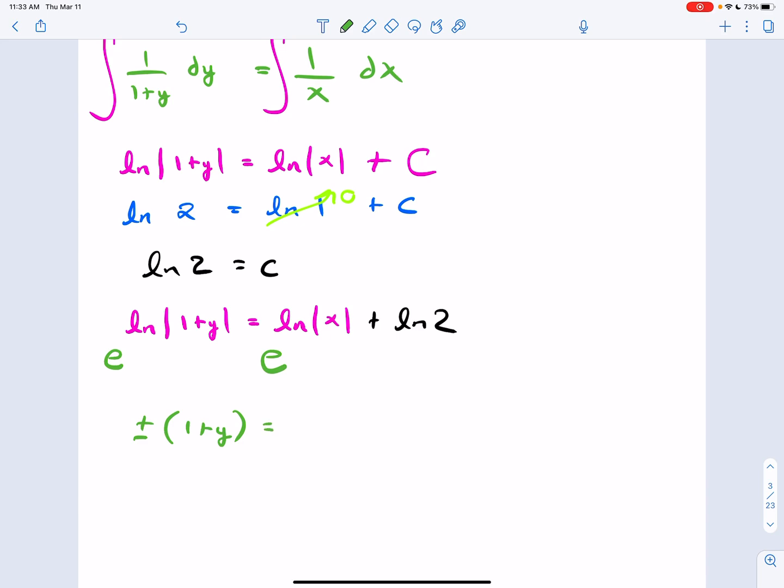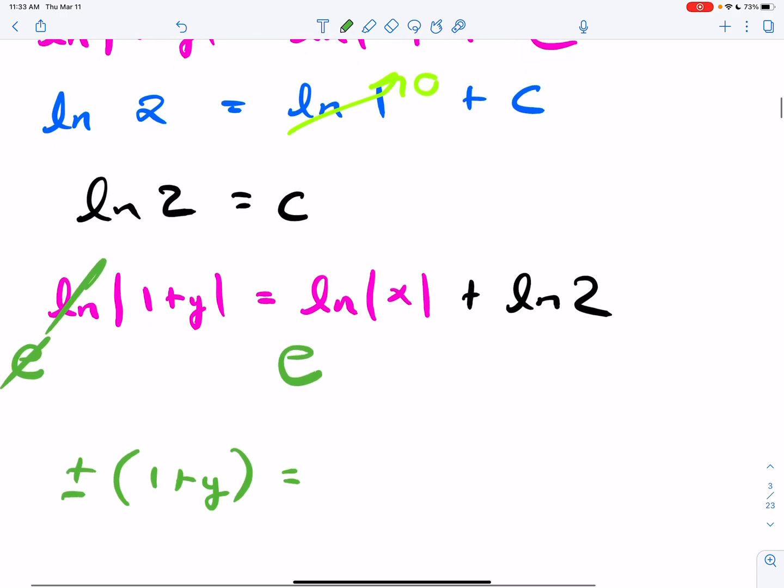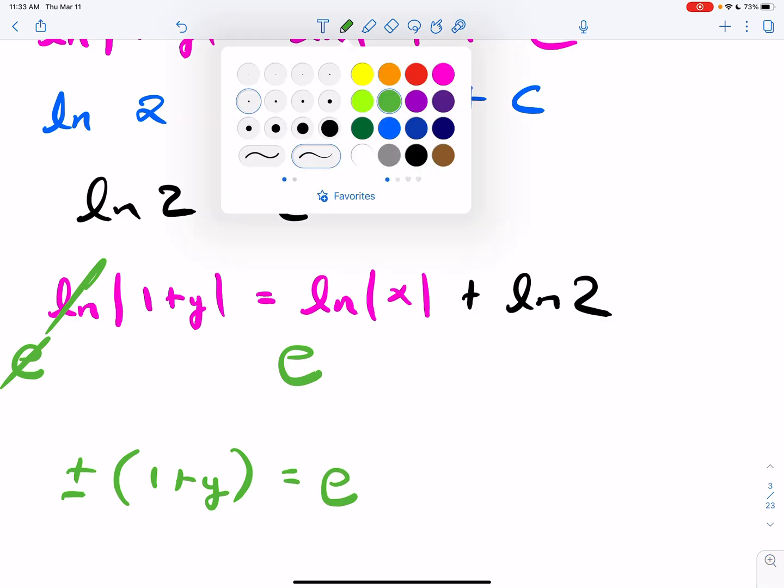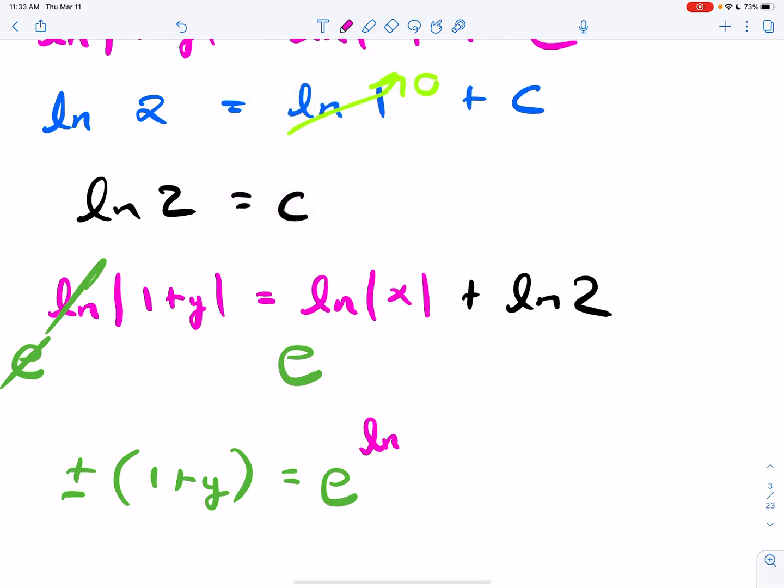Now, the e in the natural log cancels out. And instinctively, I know some of you guys will want to cross these out as well. The only reason why I simplified the left is because I'm trying to get y by itself. Now, over here on the right, you want to keep it as bare as possible. So even though it looks like you can simplify it, don't. And I'll talk about this in a second, okay?